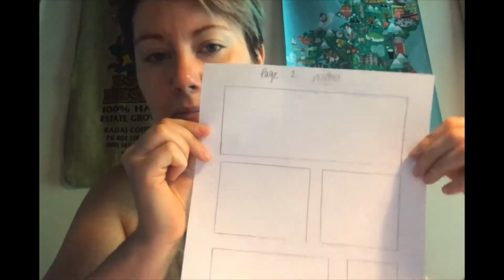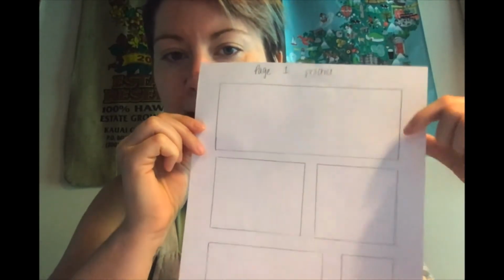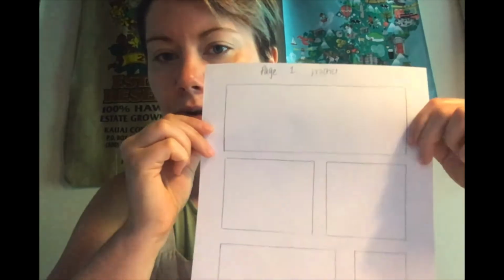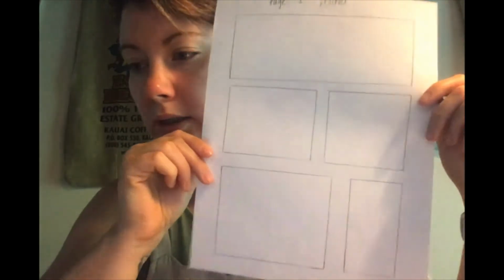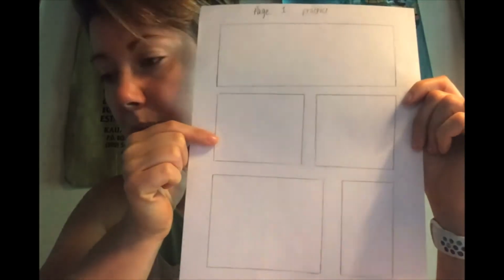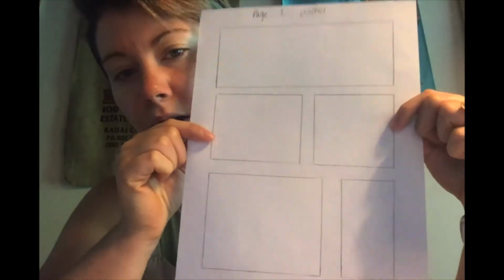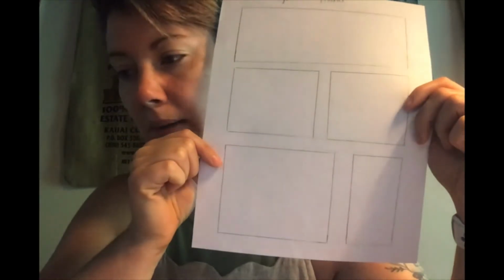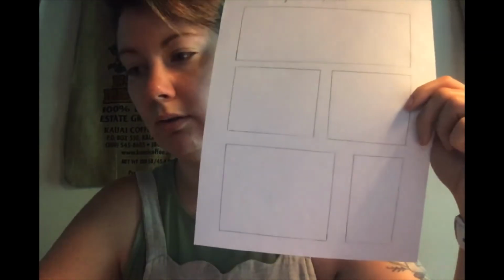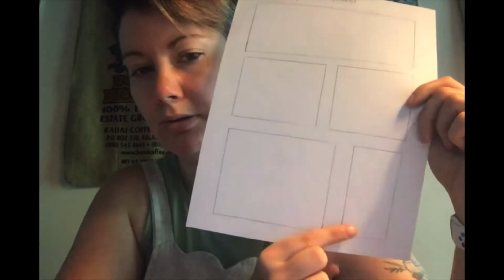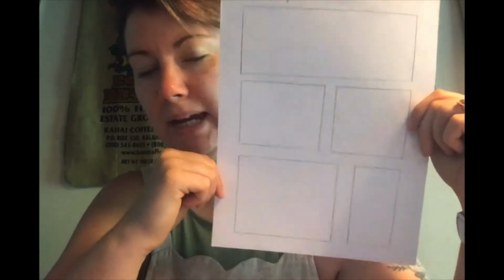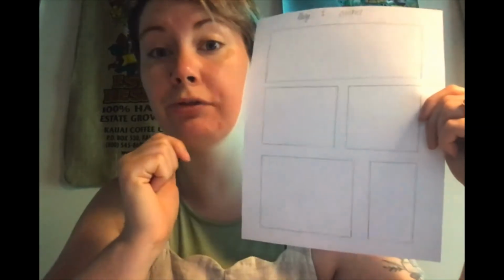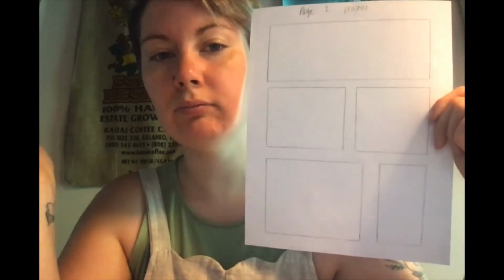So this is what I came up with for my page 1 practice. A big panel to show the whole expanse of the park, and then a closer up one of the person walking the park, a meow from the sky, a person looking up thinking, what was that? And then a meow closer up. So I have 5 panels on this page, and you can do fun shaped panels. They don't have to necessarily look like this, and they can all be the same size if you want. It just depends on what you're looking for.